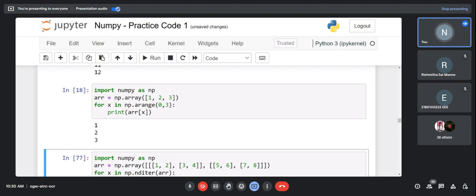You can't use arange without NumPy. So np dot arange, then give 0 to 3, and you have printed every element using arange one by one. That means the point is clear.